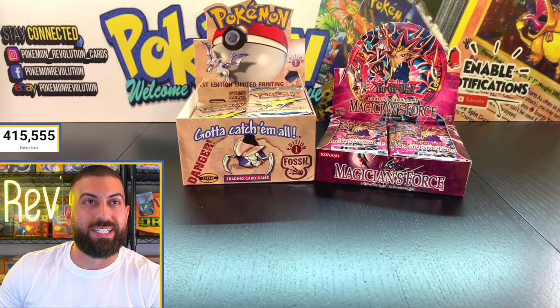Burning Shadows, Team Up, Cosmic Eclipse. Then if you get a silver, which is a 1 in 10 shot, it's a Black and White era set or pack. So I think I had like 7 different Black and White packs. And then the top tier is going to be the gold, which is a 1 in 25 shot. You get a Wizards of the Coast pack. You can get Diamond, Pearl, Platinum, HeartGold, SoulSilver.